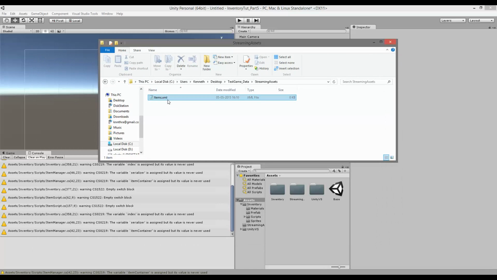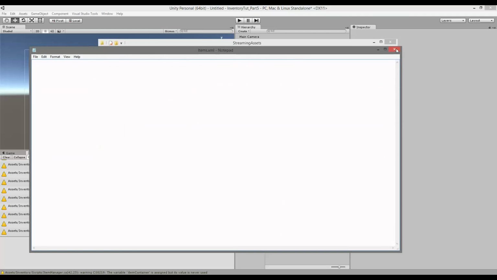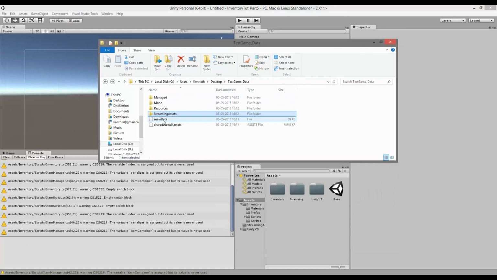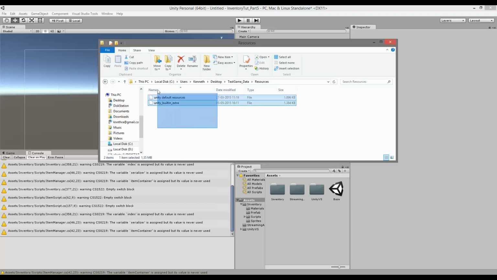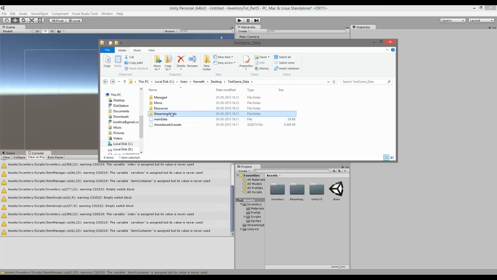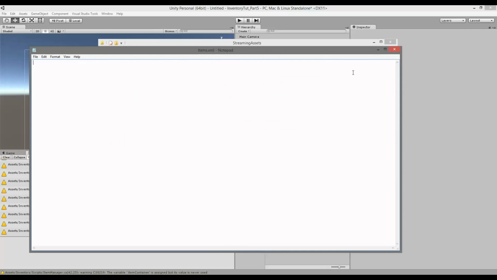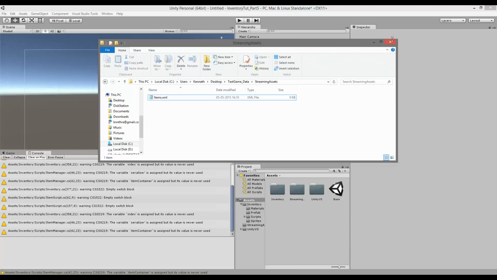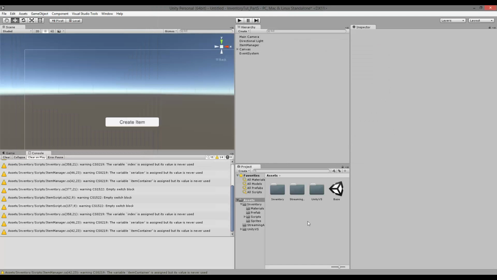So that's why we actually need to put it into streaming assets, so that we can actually reach it when our game is built, because this one is built with. Later I might figure out how to put it in resources and read it properly, because when it is in streaming assets and you deploy your game, it's not stopping anyone from going in here and changing the XML file. But for now it works, if you get my drift.